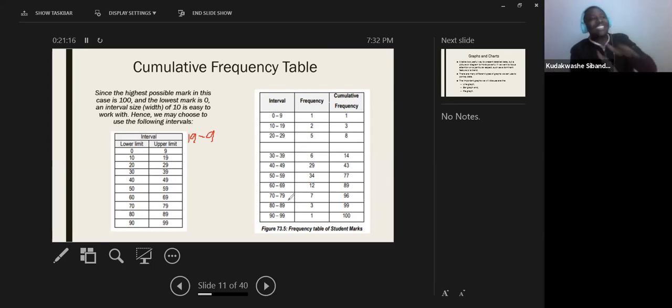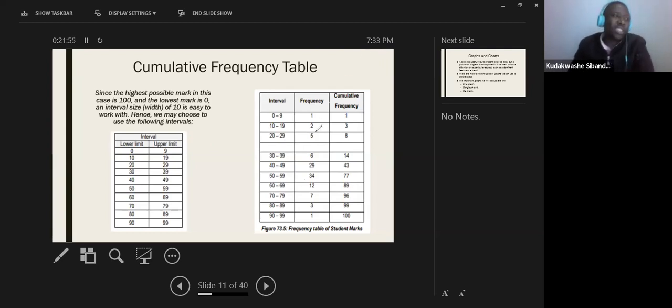So as long as the classes are adjacent, as long as you are subtracting lower class limits or upper class limits, you don't have to mix. If you say upper class limit minus the lower class limit of the adjacent class, you have a wrong answer, right? So if you are using lower class limits, stick to lower class limits. If you choose to use upper class limits, then stick to the upper class limits. So I want to believe that this is clear, right?